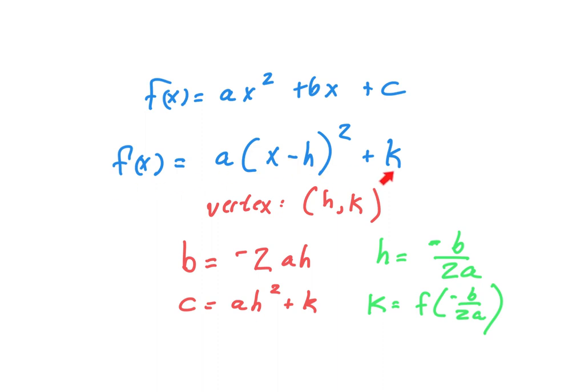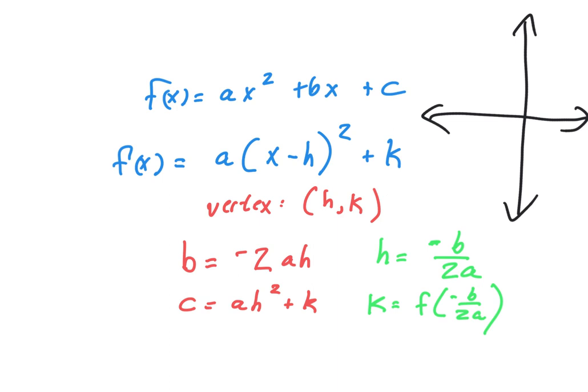This is one format. You can also write an equation in this format. This is what's called vertex form. Because if I look at this, whatever number is h, that's the value of the x coordinate of the vertex. And k would be then the y value of the vertex. And what do I mean by that? So just recall, a quadratic is a parabola. And wherever the h and the k are, I would put it right there, h comma k.